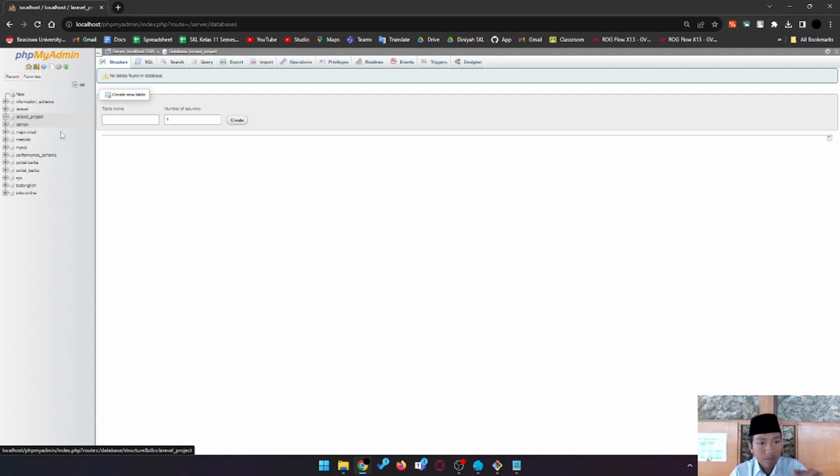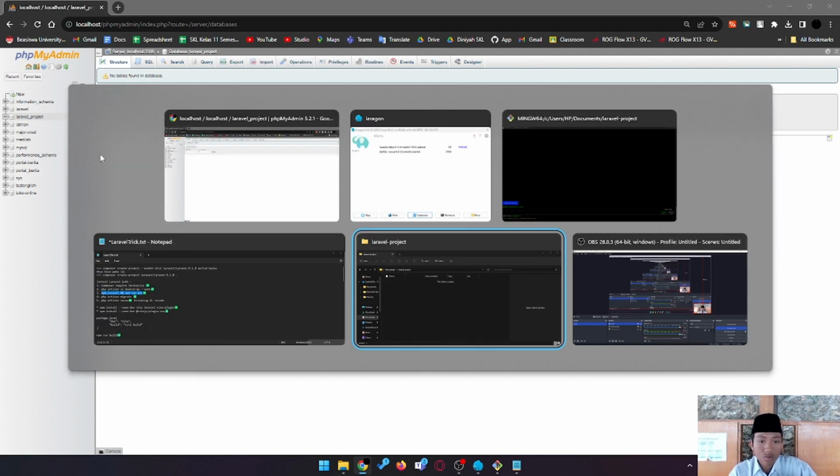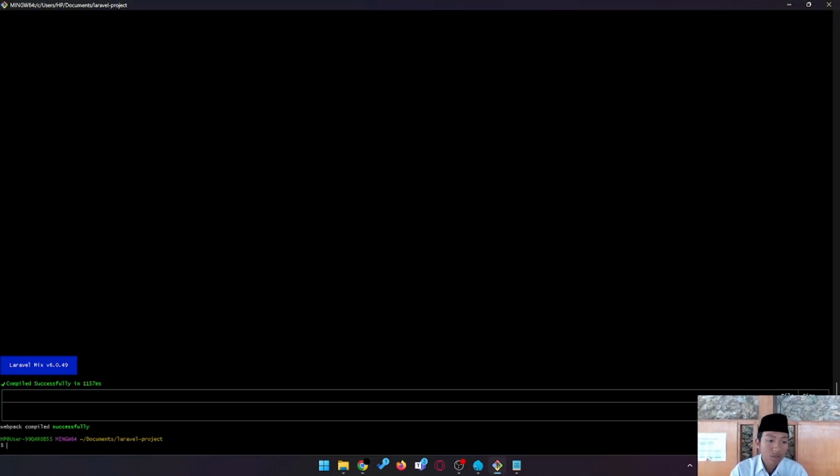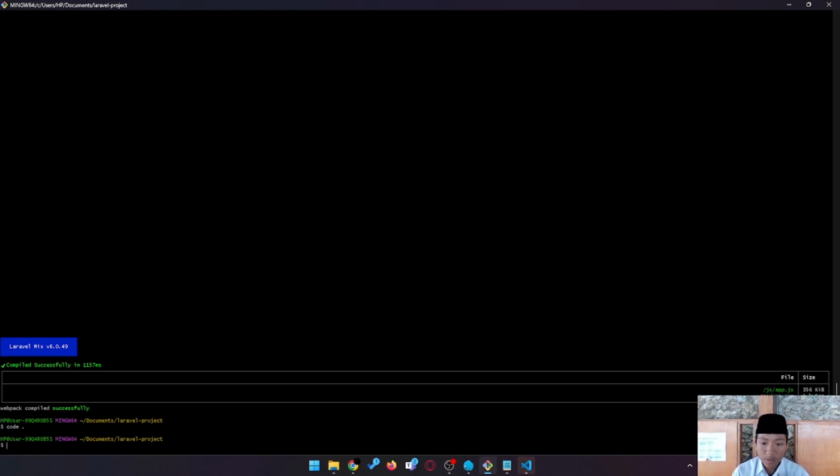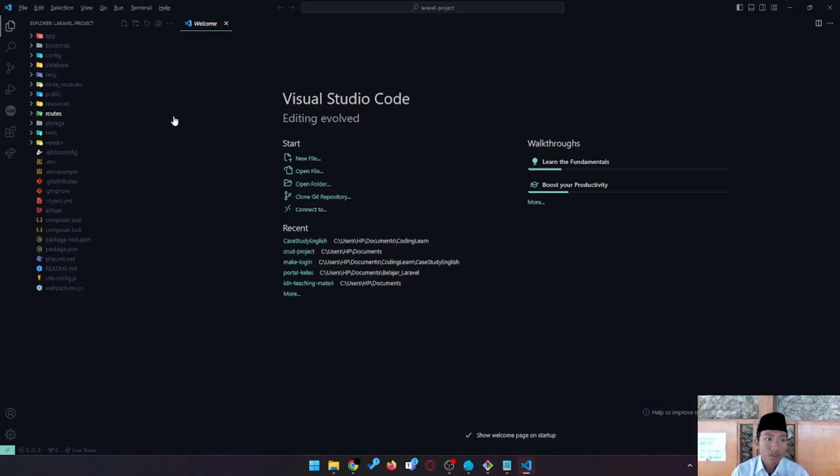After this, go to Visual Studio Code, the app we use to edit the code for Laravel. The shortcut to go to Visual Studio Code is to type code space and a point. Then it will open like this.